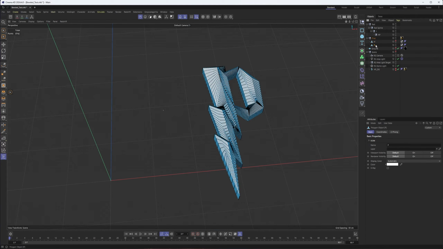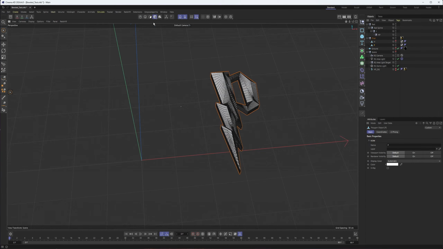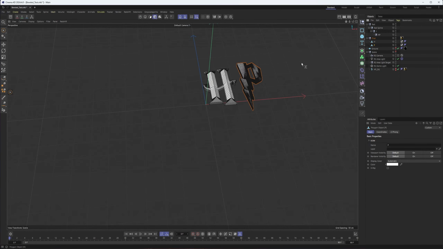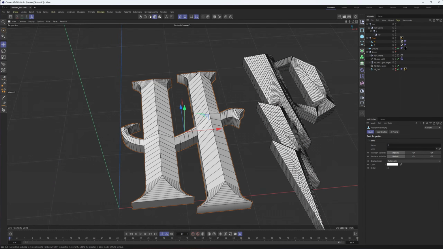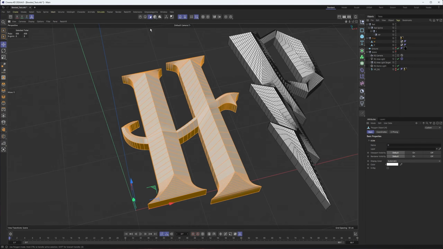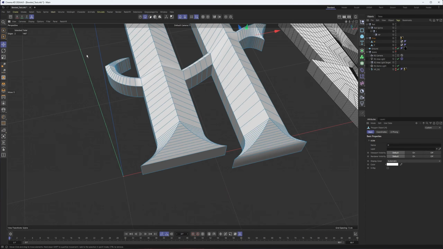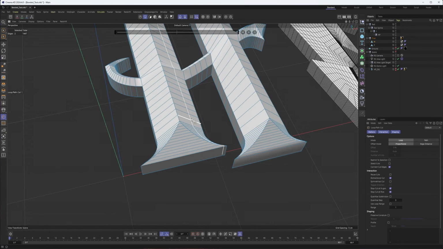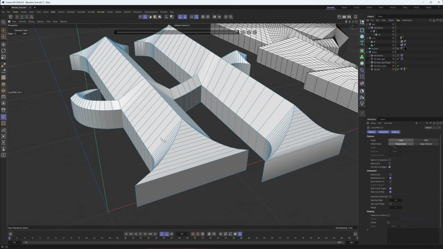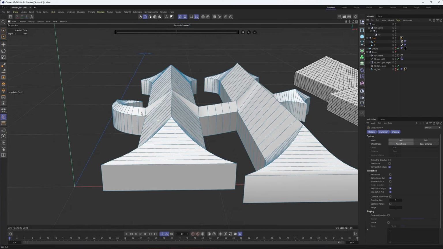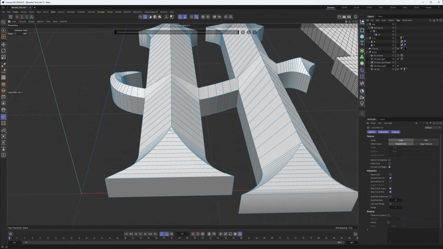Now with the P here, the letter P, there we go. I did something a little bit different. Okay, so with this one, this is kind of the cleaned up version. And you know, in a perfect world, we'd be able to add edge loops to these polygons, doing something like this, and it would go all the way around. And in fact, had we cut this a little bit better, had these lines go down instead of just straight across, it would be easier to add these edge loops, but that's ideally what we would want in order to make the polygons more the same size overall.